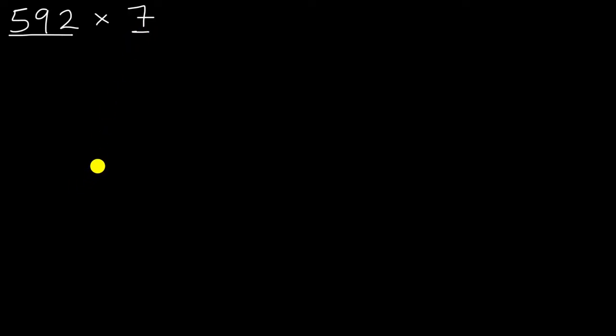The way we're going to do it is the way that if you were to ask your parents, is probably the way that they do it. The typical approach is you would write the larger multi-digit number on top, and then you would write the smaller single-digit number below that. Since it's in the ones place as 7, you would put it in the ones place column, right below that 2, and then you'd write the multiplication symbol.